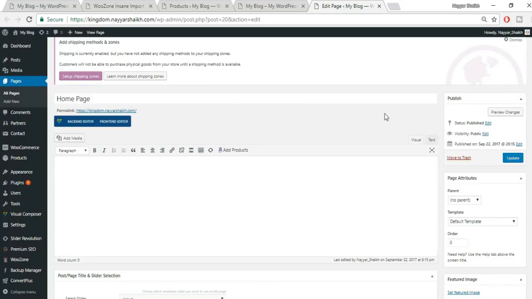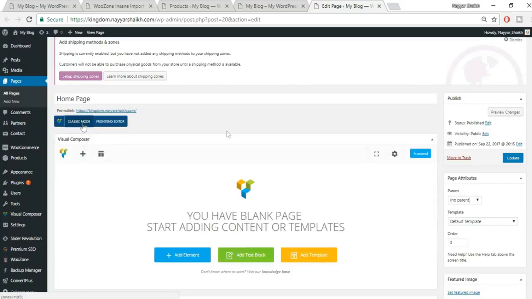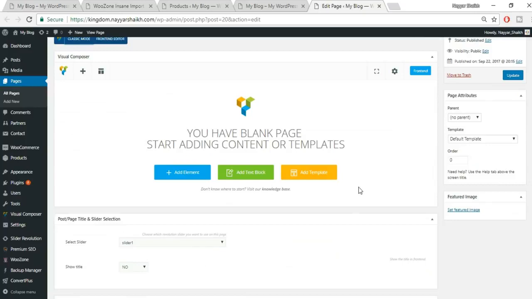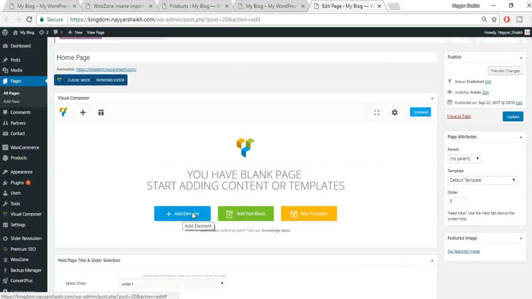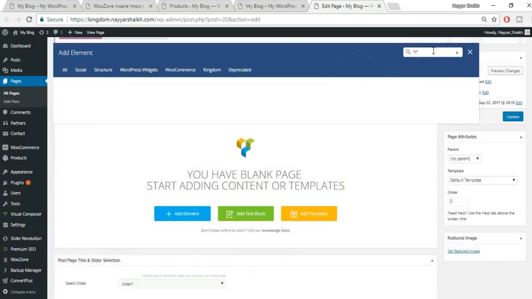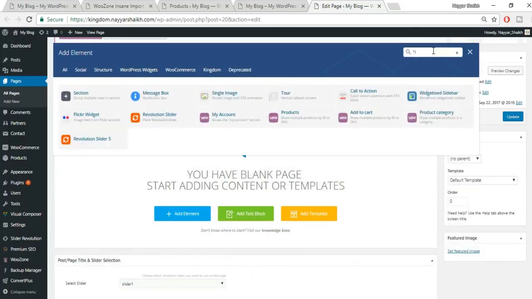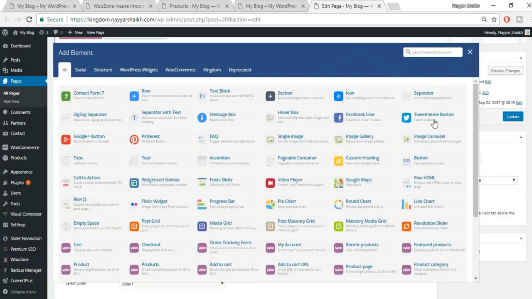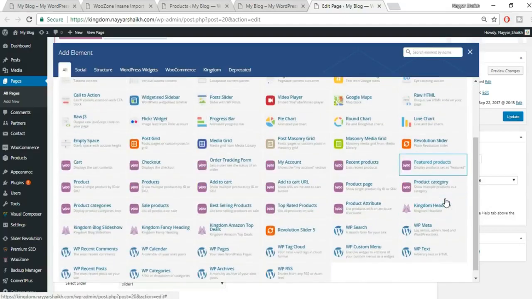which is really awesome, because if we didn't have this, we would have to add some shortcodes which are not that great. Today no one creates a website using shortcode, I guess. So just click on this backend editor and you'll see how easy it is to do all these things. Now click on this add element and search for title. Okay, not title, maybe. Let's see what we have to search.